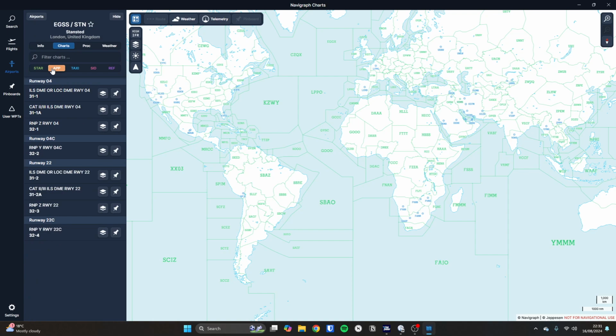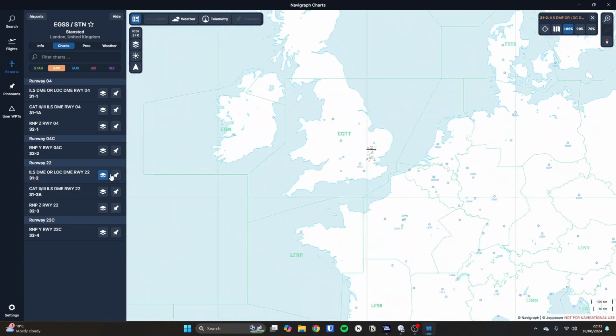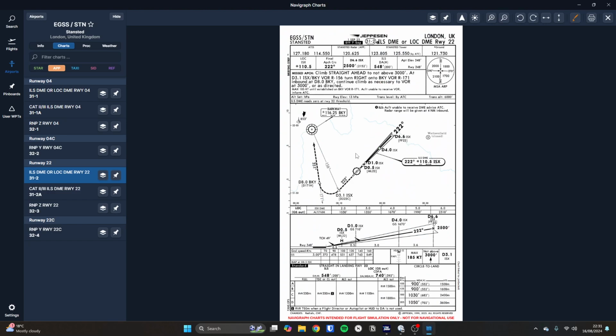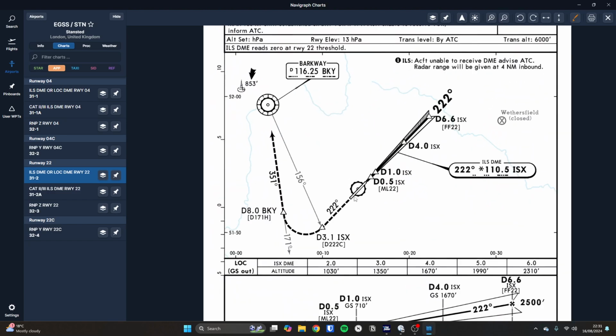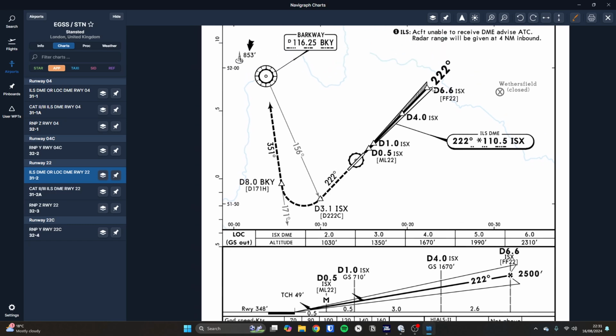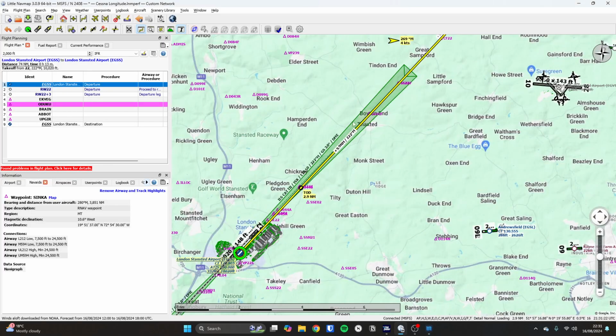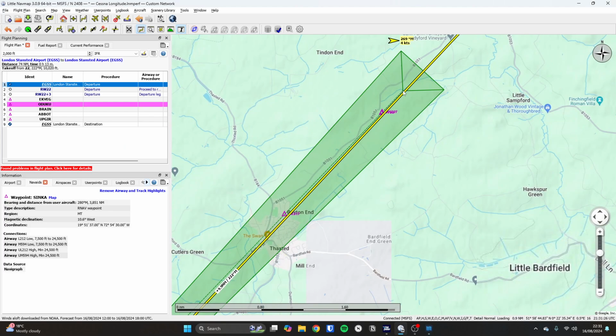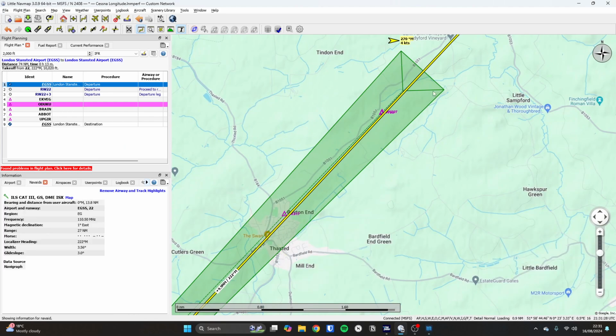We'll look at the approach charts for runway 22. And actually we could just open it, couldn't we? There we go. So yeah, we got this chevron shown here, and it shows you here, look, 6.6 miles from the edge of the runway is where that's being rendered from. I think it actually says 7 miles in little nav map, but anyway, I think it's probably the closest point of that triangle.